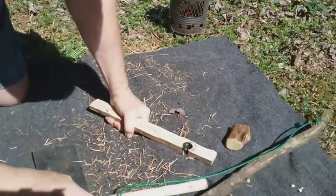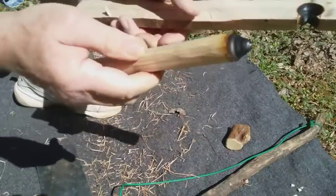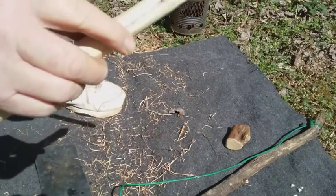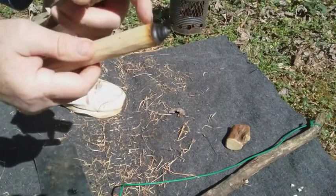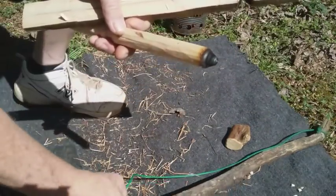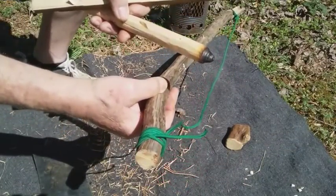I'm sure I forgot to tell you a bunch of stuff. Oh, I hate the way the end of that spindle looks. Before I make another divot, which is time for another divot, I definitely put a nice round point on that like we started with before. But worked pretty good, didn't it?